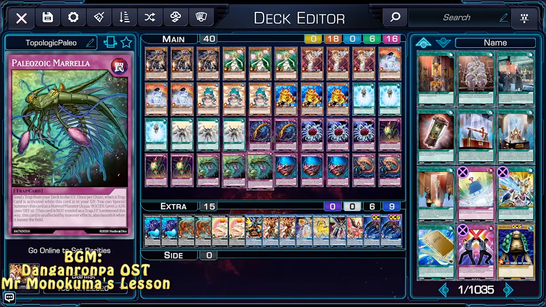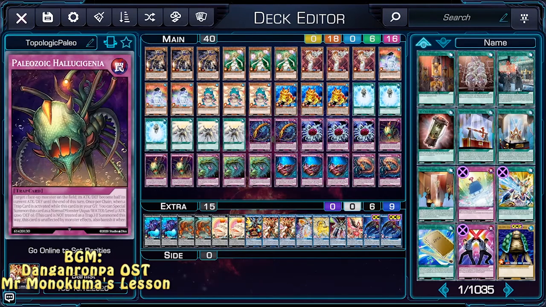Every Paleozoic trap can special summon itself as a monster. It's a normal monster, aqua type, level 2 with 1200 attack and 0 defense. However, the thing that's very important is the fact that if summoned this way, the Paleozoic is unaffected by monster effects.